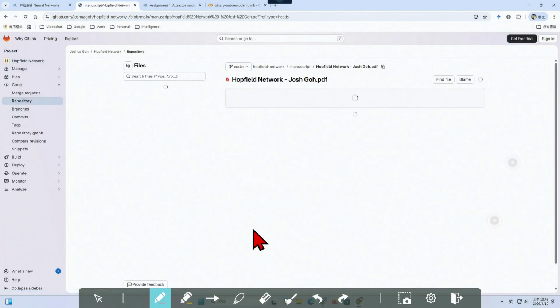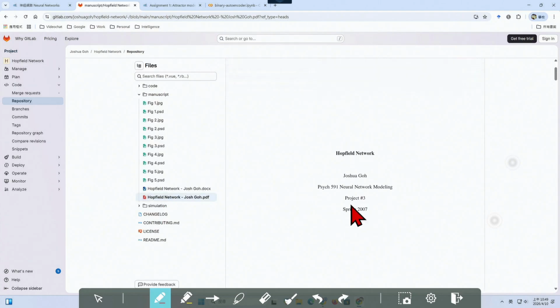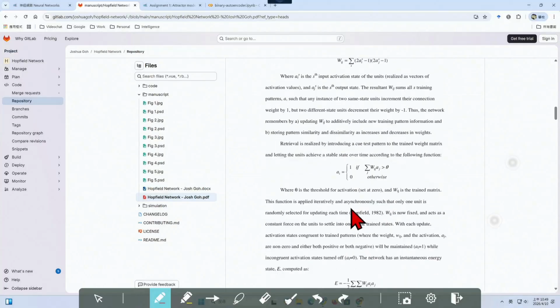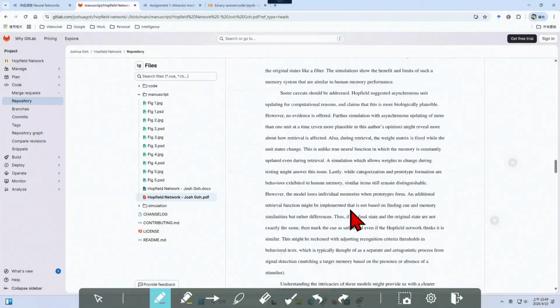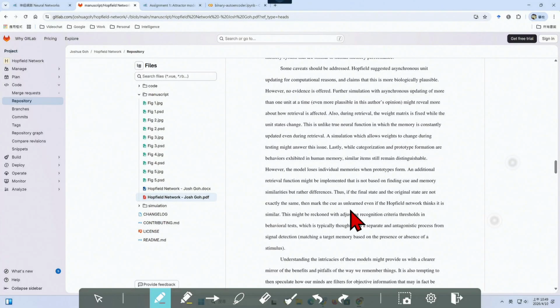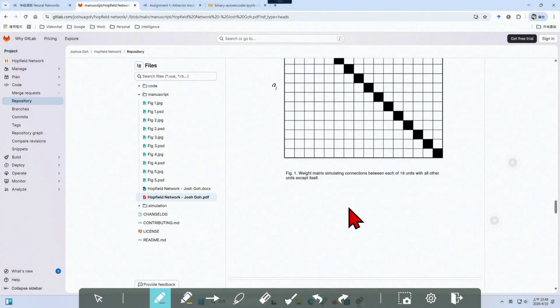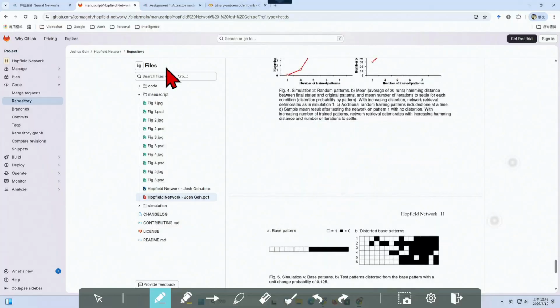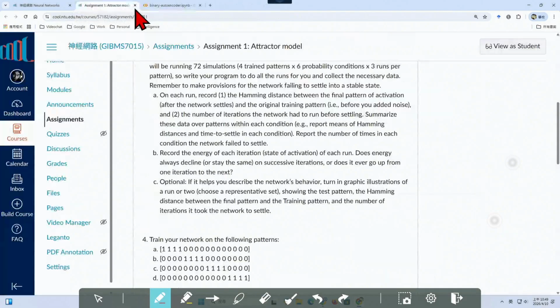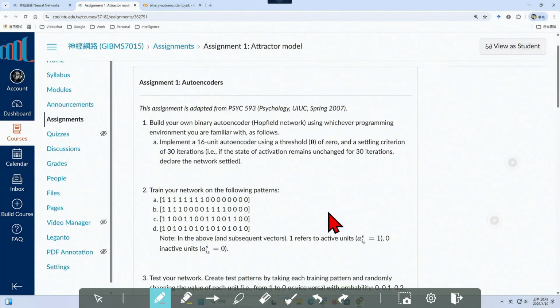So you can see this is my paper on the Hopfield network, okay? And you see it's like that, right? It's a full-blown simulation paper with background, hypotheses, methods of the simulation, and the actual results. And we have figures and proofs and all that kind of stuff, okay? So this is how we learned it back then. Don't worry, I'm not asking you to write a paper. If you are a PhD student and you want to do it, you're very welcome to do it. But at least for this class, I would say just following this assignment is actually pretty good enough already.